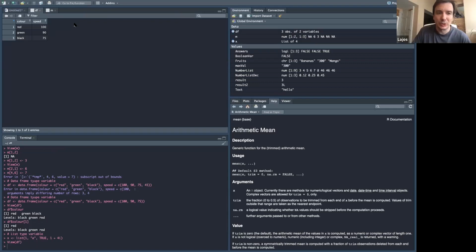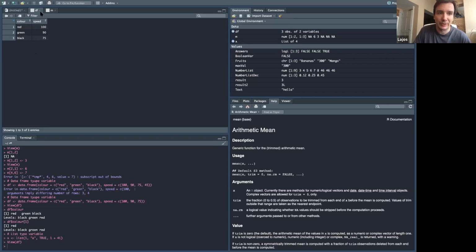Perfect. So the most common way you will meet data frames is when you click on this import dataset button here. You can import from Excel, SPSS, but also from text-based data. By default, when you import something here into R, it will be imported into a data frame and it automatically puts up the table here for you.